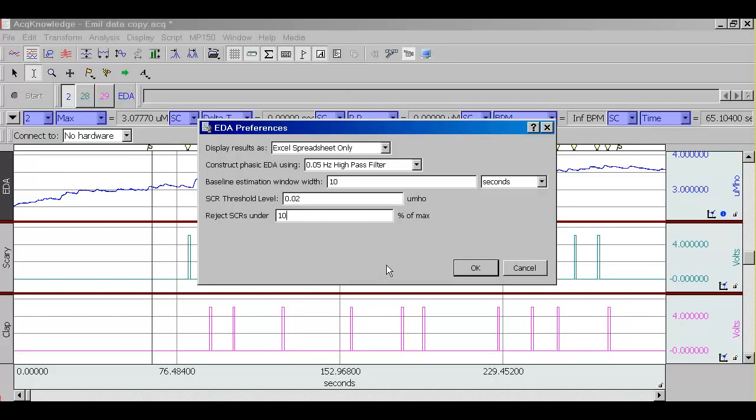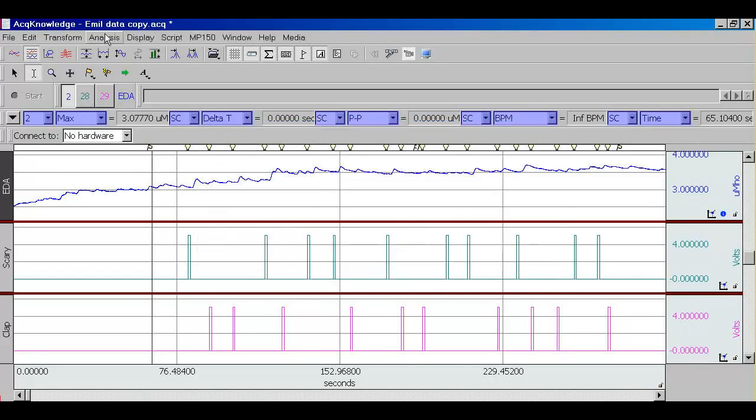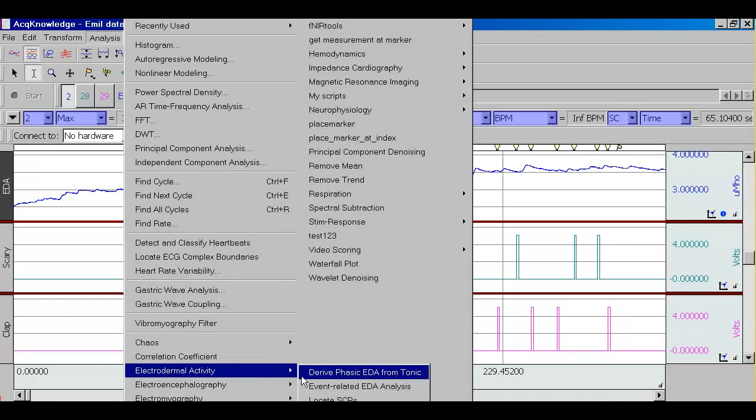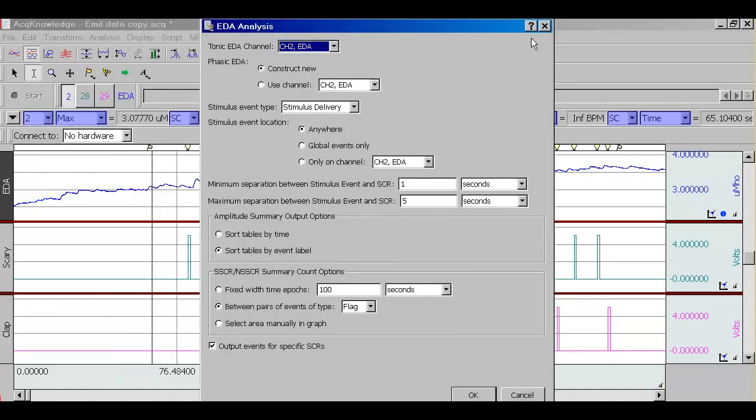All these settings will be discussed also in the detailed tutorial on skin conductance analysis. For right now, we'll just choose these defaults, and we can go ahead and run the electrodermal activity analysis.